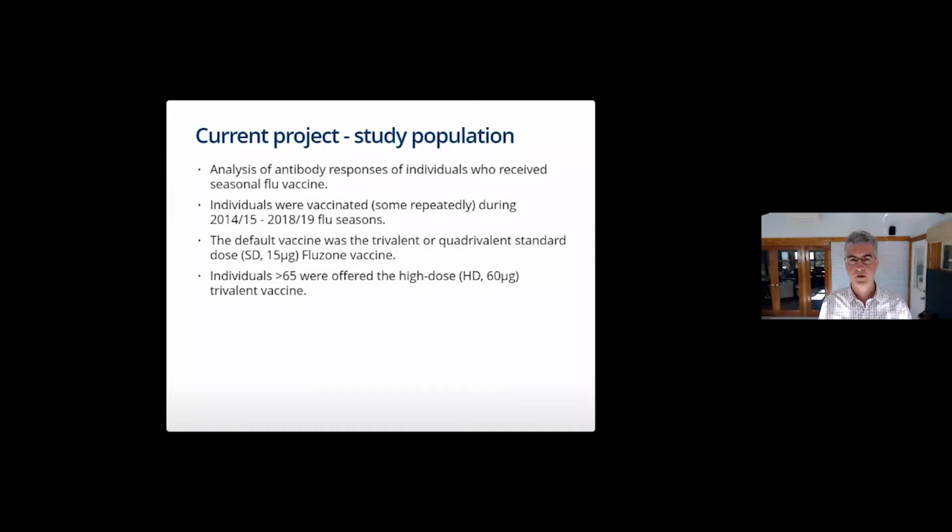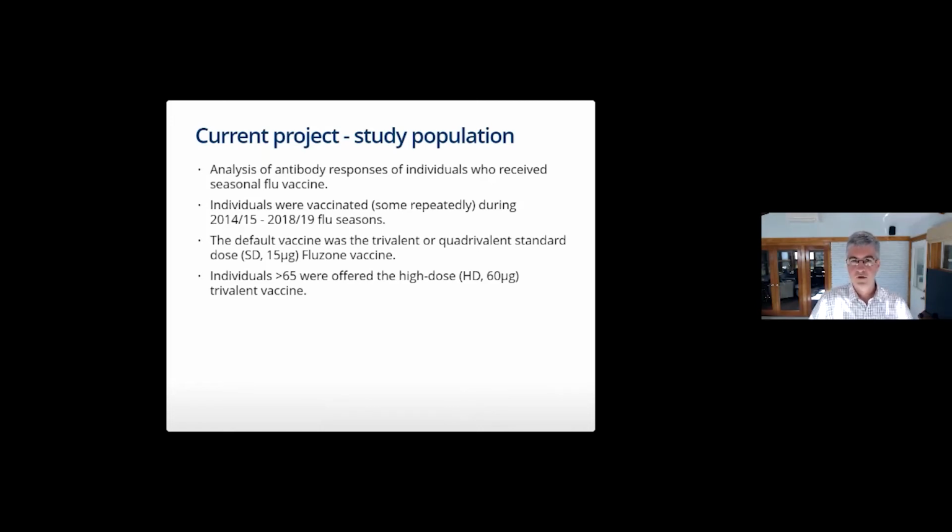So after that introduction, I want to briefly discuss a recent project we are close to wrapping up. And this uses Ted's flu cohort data that was already mentioned. Specifically, we're looking at antibody responses in individuals that got the seasonal flu vaccine. So this is not a clinical trial. This is just individuals that choose to come and get the flu vaccine. This was from the 2014-15 season to the 18-19 season. The study is ongoing, but the data we analyzed here ran up to the 18-19 season.